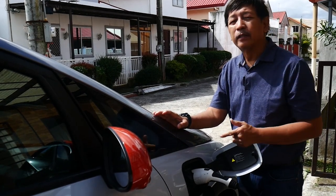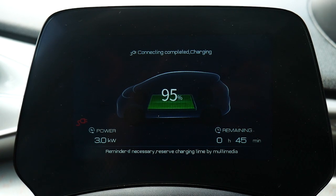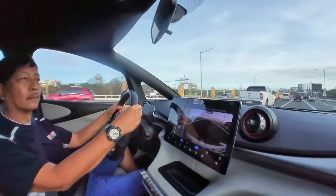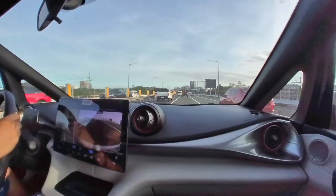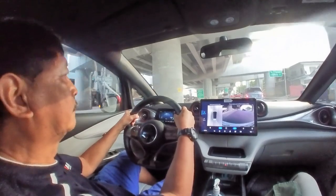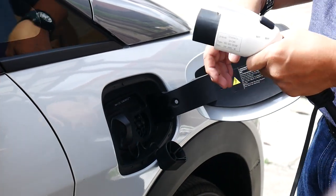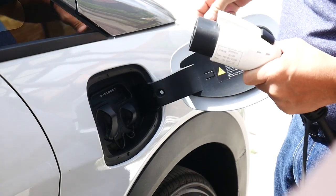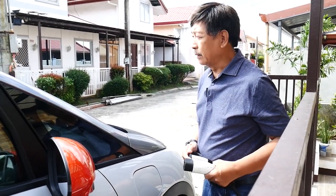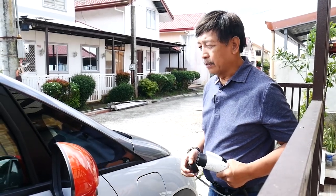We charged the Dolphin for about five and a half hours and achieved 95% of the energy. We're good for 3,000 watts or 3 kilowatts. So we can now unplug this as we prepare for our drive back to Quezon City — that's about 100 kilometers from here. We have more than enough charge for this trip and maybe good for another two or three days driving around Metro Manila. To unplug it's very easy: press, then press, then pull, then put the cover on the outlet and close. Before you used to worry about fuel — now you just have to manage your time and make sure you have enough charge for the lithium batteries.